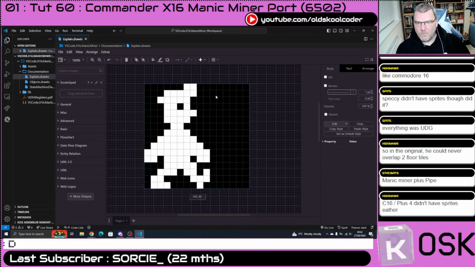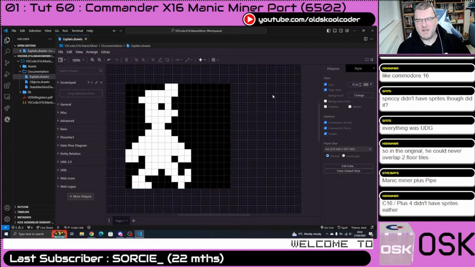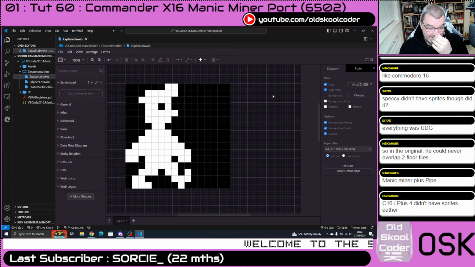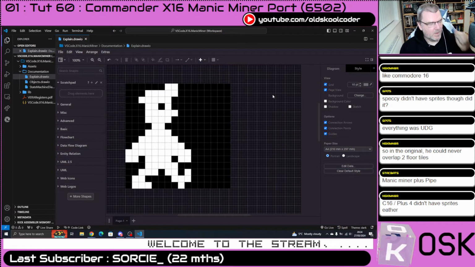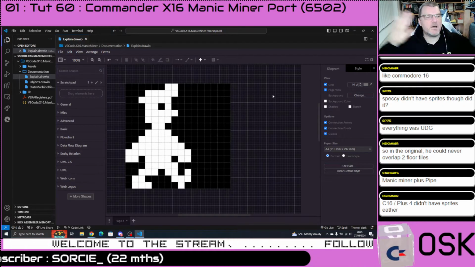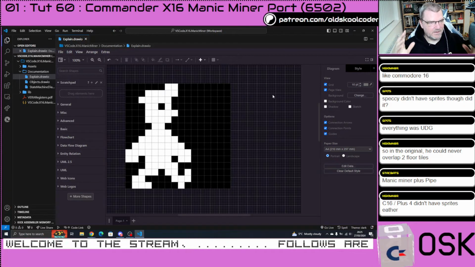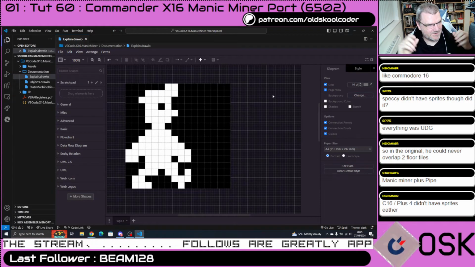So what we're going to do is I'm going to try and do what I did in Hunchback. But because Hunchback was the entire sprite, we could use the sprite dimensions as the guide.